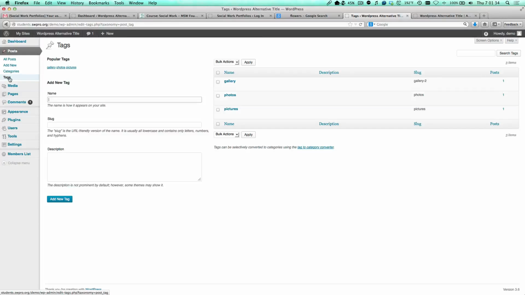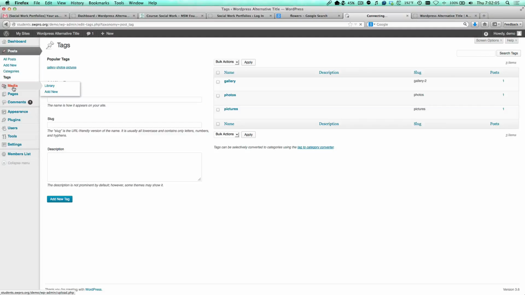Notice we do have some tags here. The nice part about this is if I tag something as photos, it'll show me all the posts that have that tag, so I don't have to have them separated out in categories this way. For instance, if I was talking about food, I could tag them as food, even though I may have different categories under which food could go, like restaurants, or maybe I'm just talking about food as a part of the post. I can go ahead and tag that as food, and it would show up here as well. So that covers posts and all of the extensive features thereof.